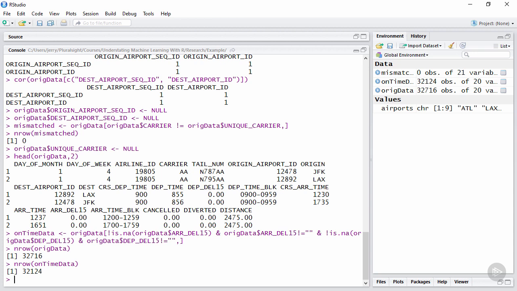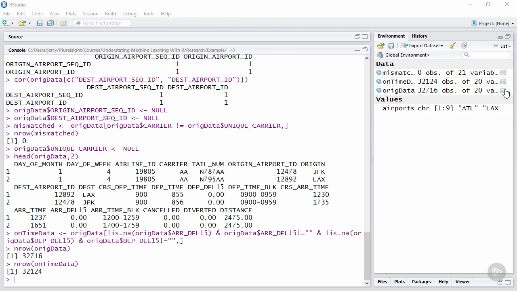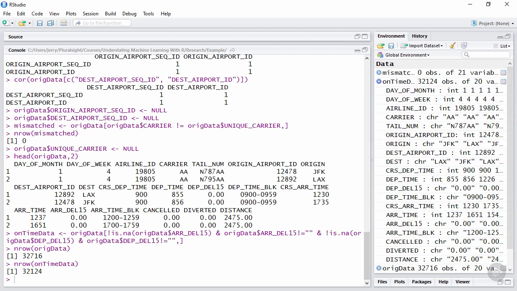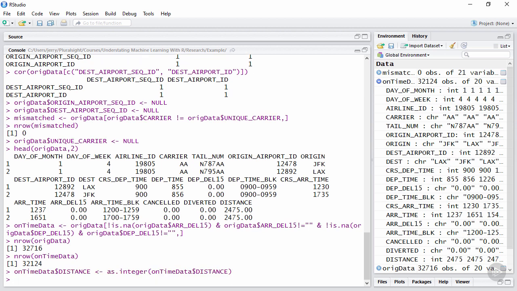Another basic way to mold data is to change columns into a more useful data type. Let's use the Environment tab in RStudio to look at data types of some fields. We see some fields, like distance, that should be numeric but are strings. This can make this field less useful because algorithms may not see this as a continuous set of numbers, but rather as a discrete set of strings. So let's change the format from string to numeric. Changing the format of a column and all the data for the rows in that column is hard in some languages, but simple in R. We just type in the simple command, and we change all the rows in the column in one line. We can also convert other strings to integers.